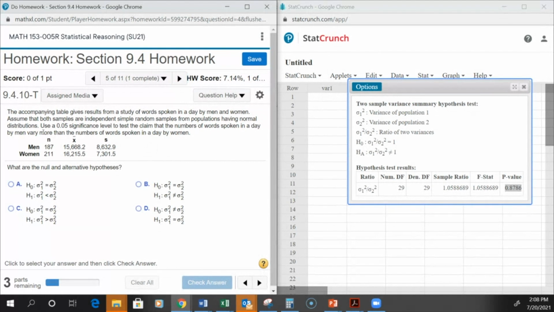Let's do this one just because it's one-tailed, so it'll give us a little variety. So we go to stat. Let's read it, Gary. Don't assume the students know everything. This is the number of words spoken in a day by men and women. And who talks more? That's a different question, right? Who talks more would be this. Who has more variation in the number of words spoken in a day?